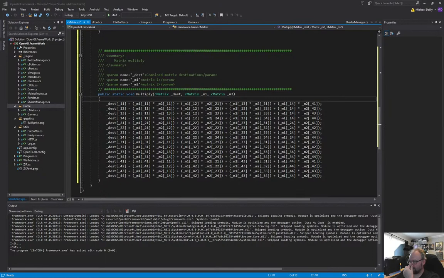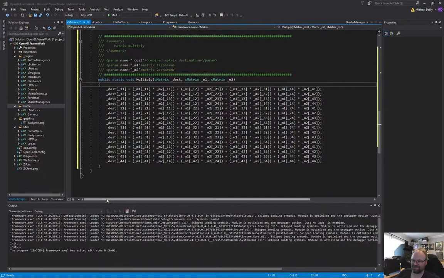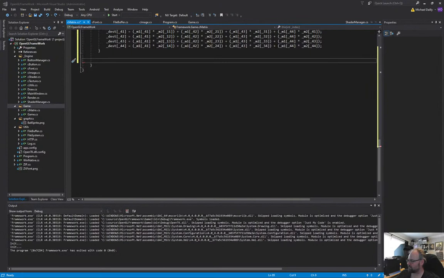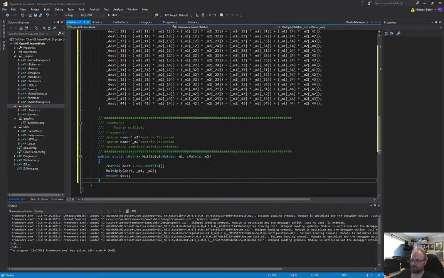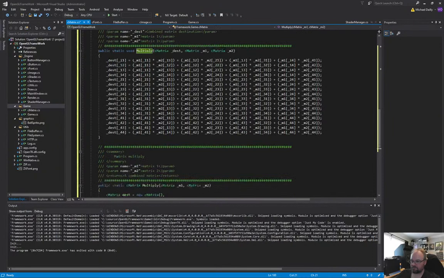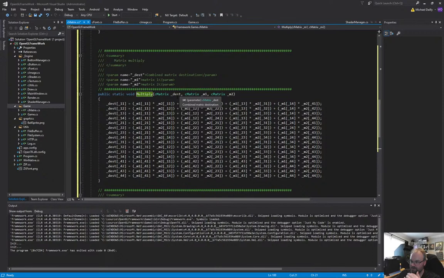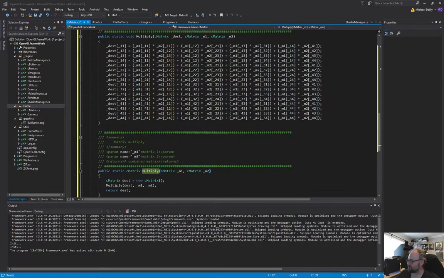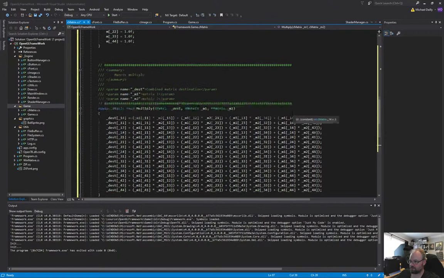Okay, now we will add in, so I've got a really tickly nose for some reason. We will add in, oops, not that, just another multiply so that we can call it just slightly differently. This just calls up to here, gets you a matrix, then returns it. That one wants a matrix passed in. This one, you can call that and you'll get a matrix out. So it's just a nicer way of calling it. Right, so that's the core of just doing the multiplies.